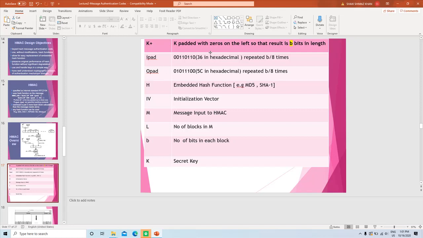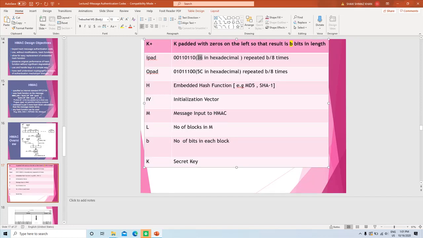So iPad is basically the value 36 in hexadecimal, represented as binary bits. This is the value 36 in binary format.